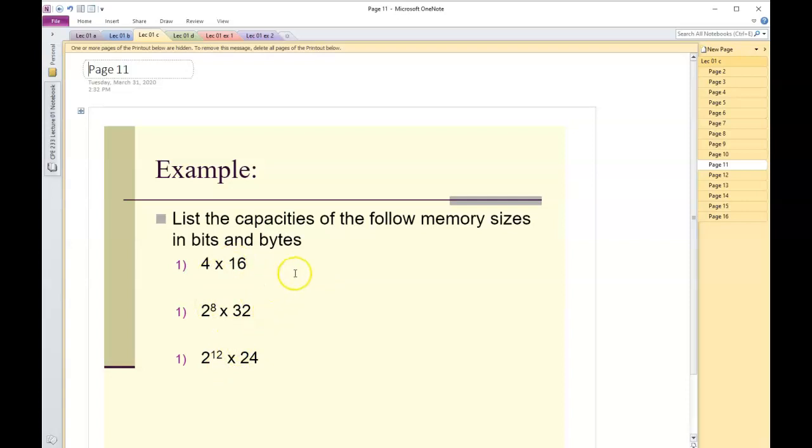I'm interested in the bit and byte capacities, and so I'm going to try to do this not using my tablet. I'm using the mouse, which never works. So essentially the bit capacities are what's written here. Each of these is a bit capacity. As far as the byte capacities go, all I have to do is divide each of these by 8. Okay. And once I divide each of these by 8, these equivalent numbers here become the byte capacities.